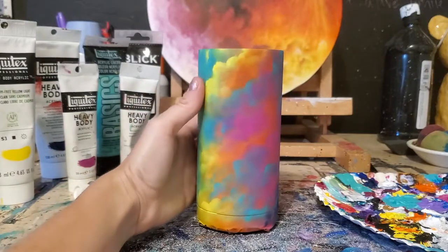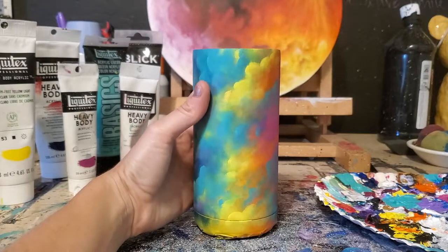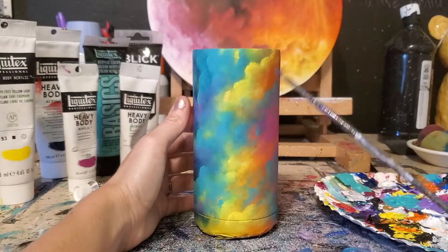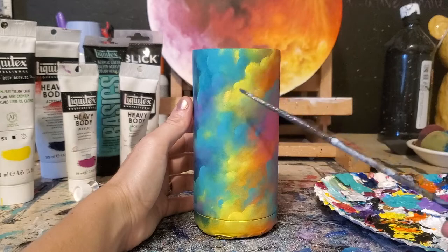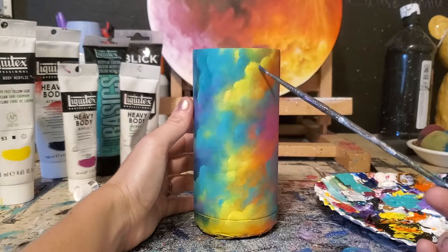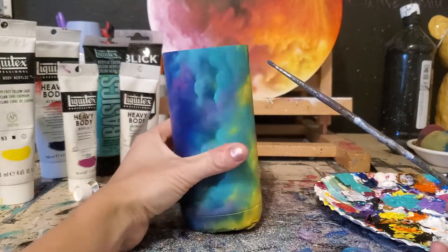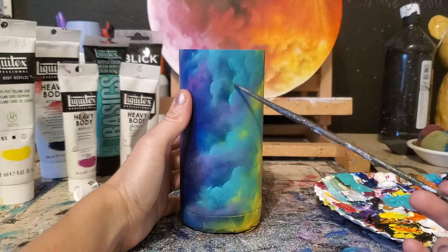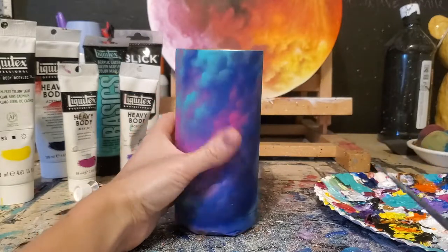But one of the ways that I'll also kind of bring everything together is I'm going to use a small brush, and then I'll just go and kind of sharpen any areas that need it, like on the tops of the clouds as well as in between. I might even mix a little bit of white with some of the colors to highlight those sections more.